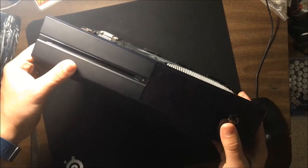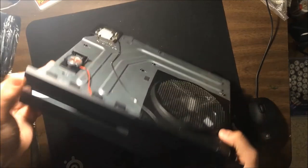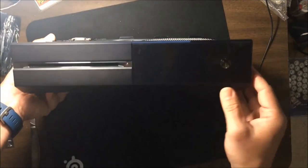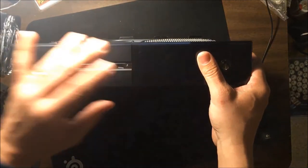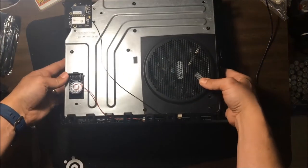Okay, so we want to get our faceplate on first. Make sure that connector's on. That connector is for the power button, the eject, and the sync on the side. So you got to make sure you remember to connect that back up again.